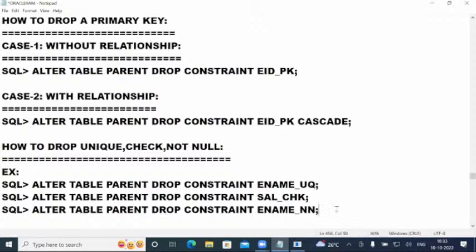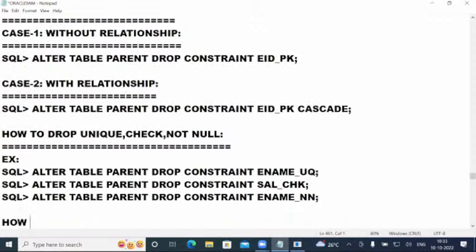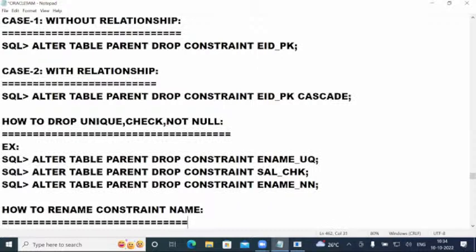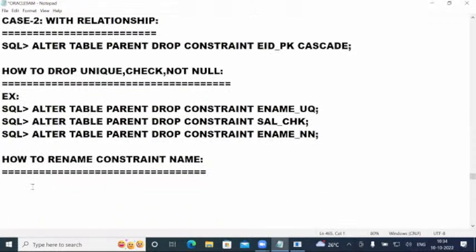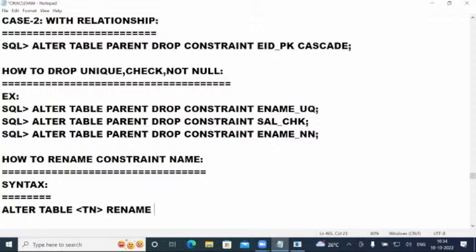Okay, and the next scenario: how to rename a constraint name. Whenever you want to rename your constraint, we can do this by using this syntax: alter table name, and here I'm using the rename keyword.